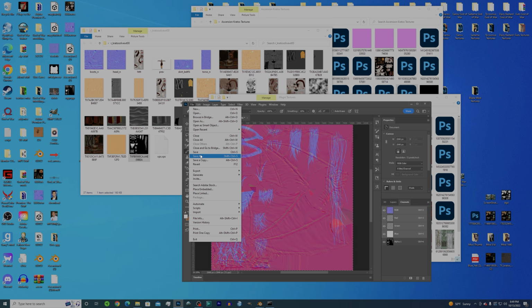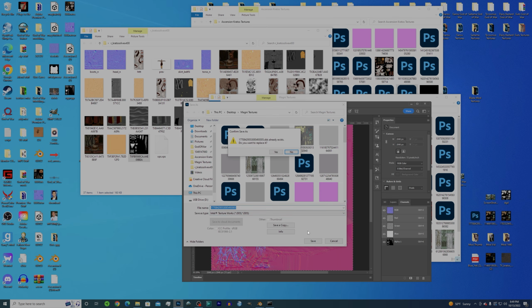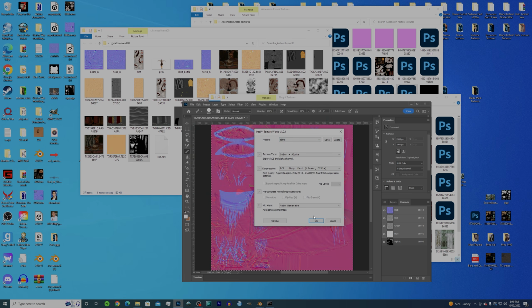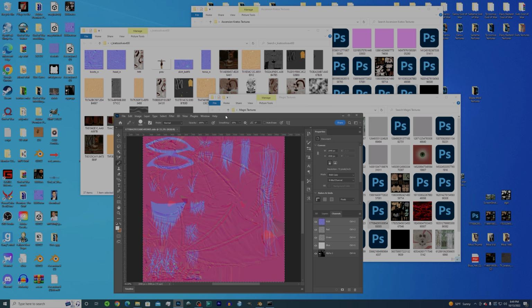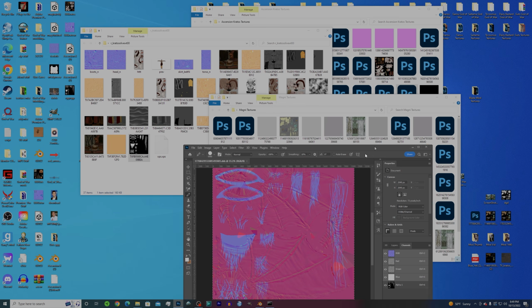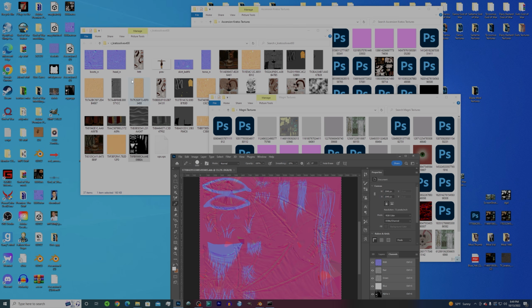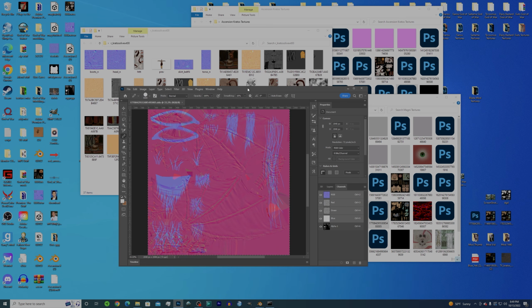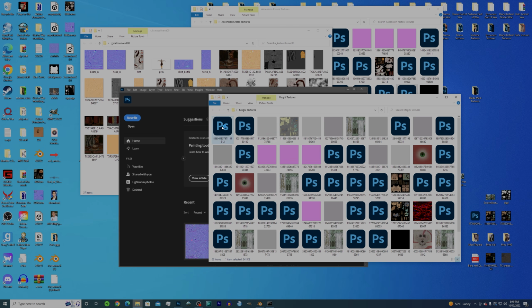So now, file, save this as. No, not to Magni textures. To Ascension Kratos textures. Okay, maybe it does exist. Alpha. And there we go. I think there's another one. Yeah, there is another one. Hold on. Is there normal? Is there hair normal? There's no hair normal, which is fine. I will show you how to fix that, or just deal with that. So this one's done. Now the hair normal is this one.